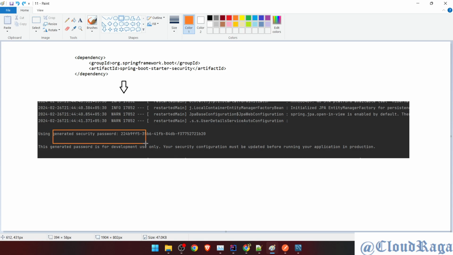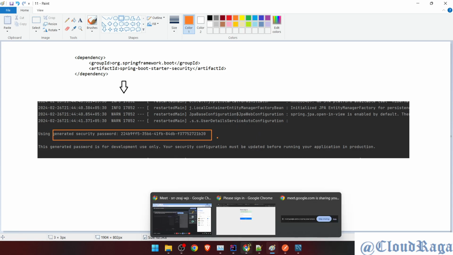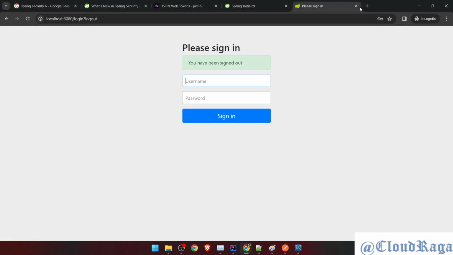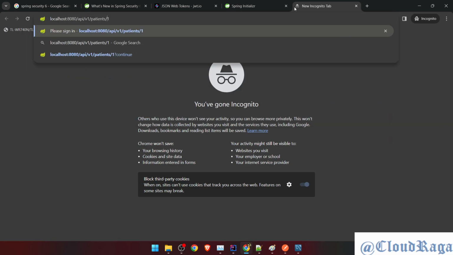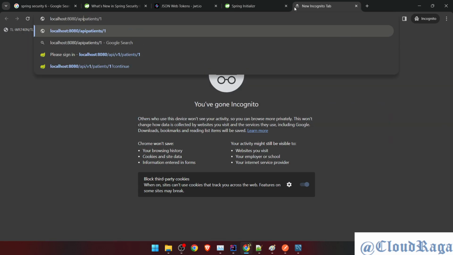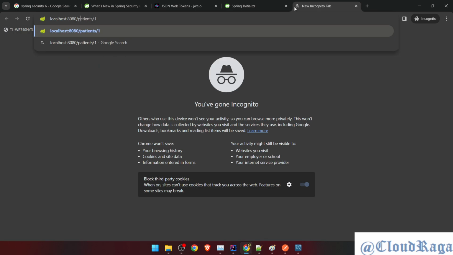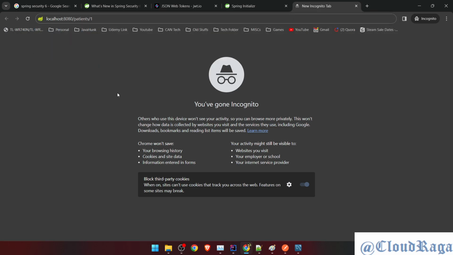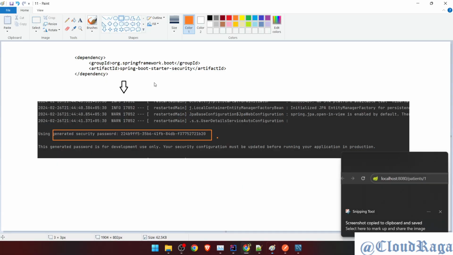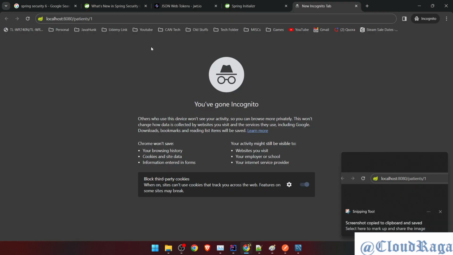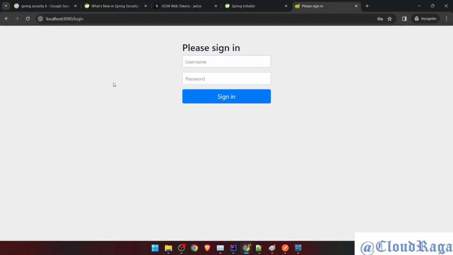Now, once you request the endpoint, it will give you some screen. So let's see that. My endpoint is localhost 8080. Okay, requesting this. And as soon as I enter, I get this screen.